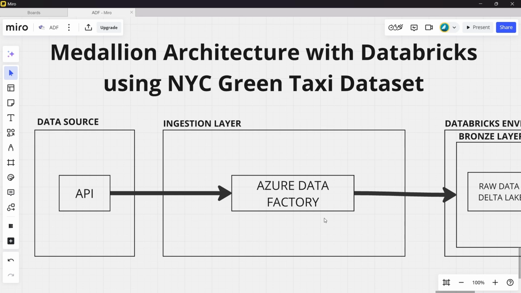Remember, the key to success with this architecture lies in understanding your specific use case and adapting the framework to meet your organization's unique requirements while maintaining the core principle of progressive data refinement and quality.